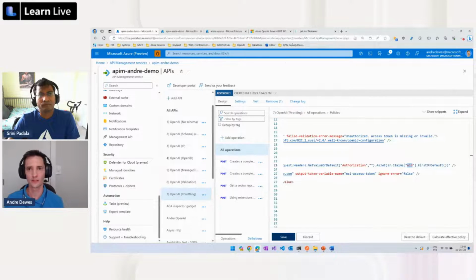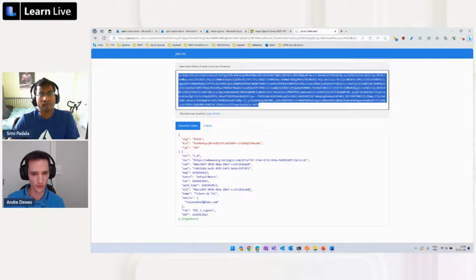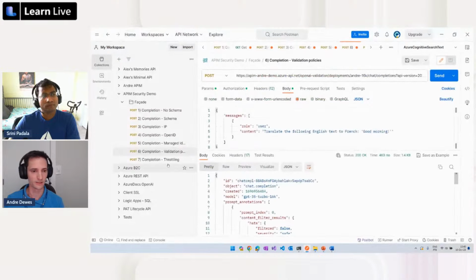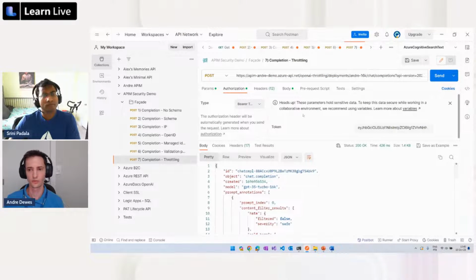What is happening in practice here is that we are using this unique identifier for the users coming from Azure as a rate limiting key. In practice, every user in this API is going to have one request every 5 seconds only, and that's it.